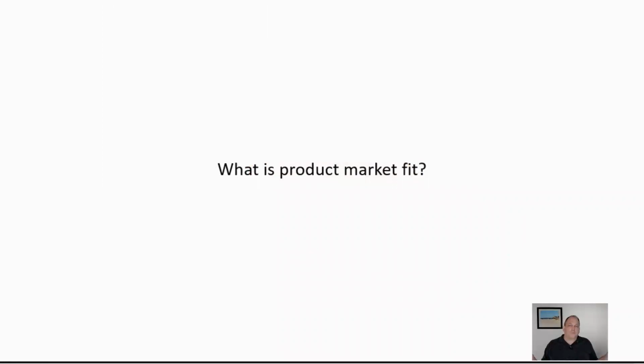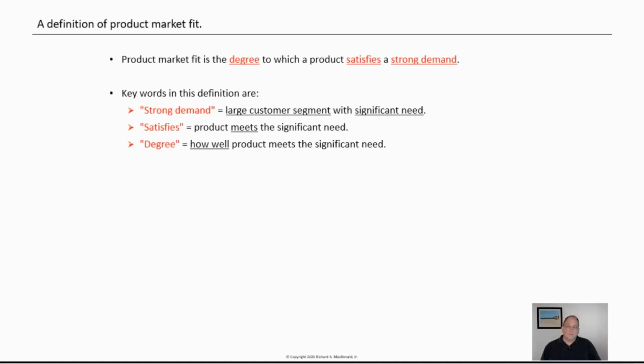So our next question: what is this thing called product market fit? We hear it all the time. Venture capitalists love it. They keep asking people, do you have product market fit? How close are you to product market fit? Et cetera, et cetera. So let me take you through a simple definition of what product market fit is, at least the definition that I like. I like to keep things simple. It is this: product market fit is the degree to which a product satisfies a strong demand.